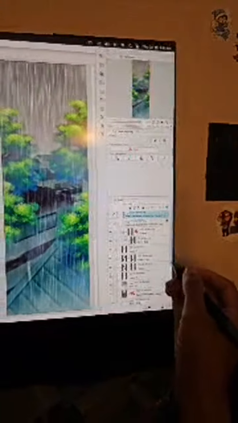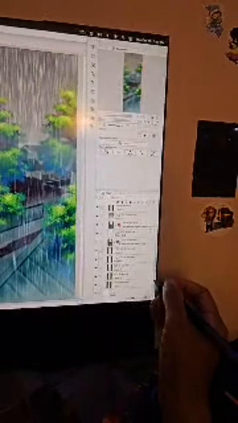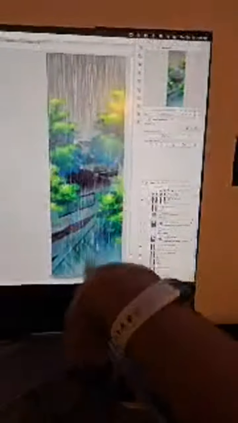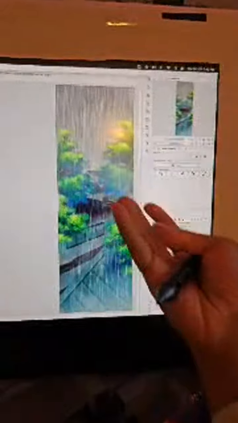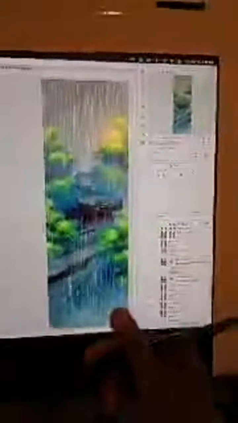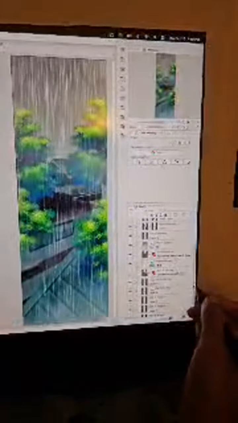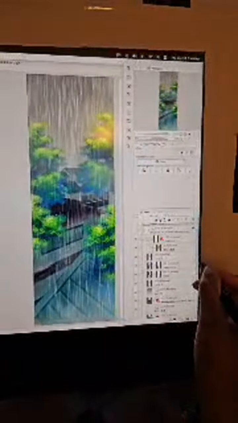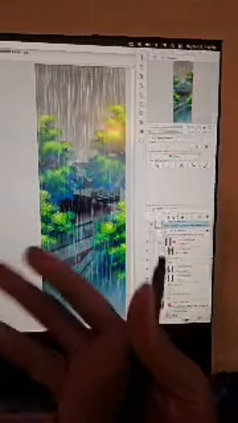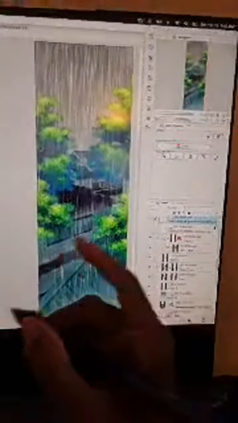And I know some people have mentioned, hey, I don't like using 3D models. Just because I'm using this does not mean you have to use it. I'm just using it because I can. So if you don't want to use it, you don't have to. There are lots of people who use 3D models and lots of people who don't. So hopefully that helps you feel free to use whatever you want. Anyway, let's go ahead and break down each layer.